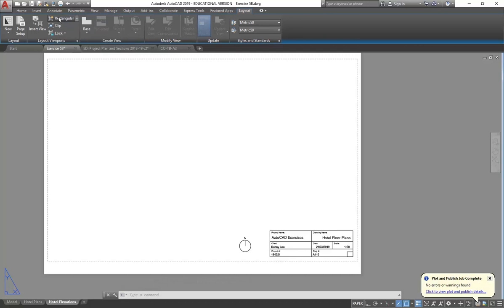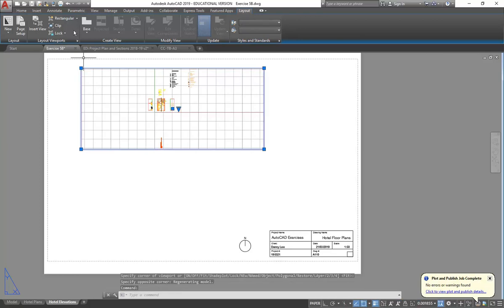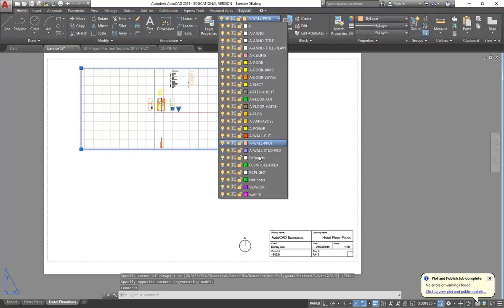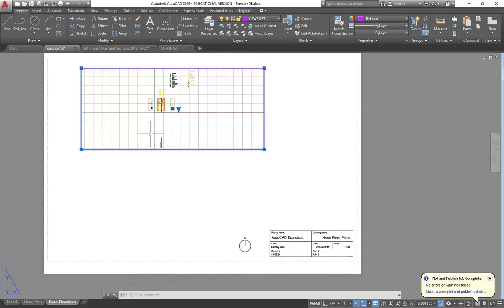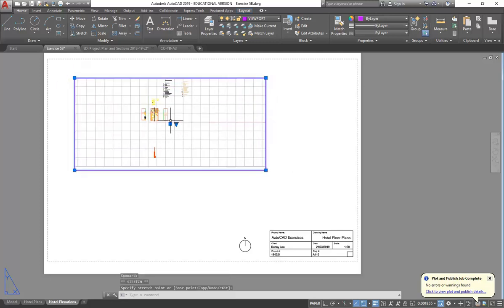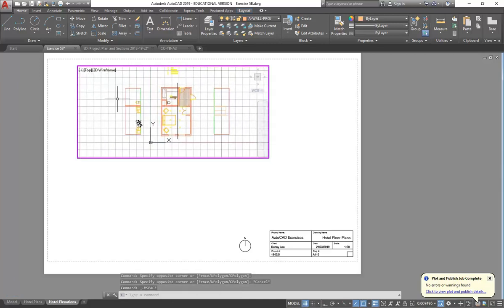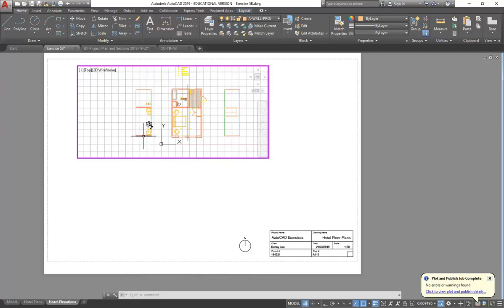So back to here, layout, rectangular, and I'll just click a couple of points like before to make my viewport. Change the viewport to the viewport layer. And actually while I'm at it, I can show you a couple of other things. The grip in the middle is a nice, easy thing you can use to move your whole viewport around. And then that little down arrow just sets the scale. But I don't find it's that useful to set the scale at this point, because before I do that, I need to go into the viewport and position my elevation so that it's in the right place so that I can set the scale.